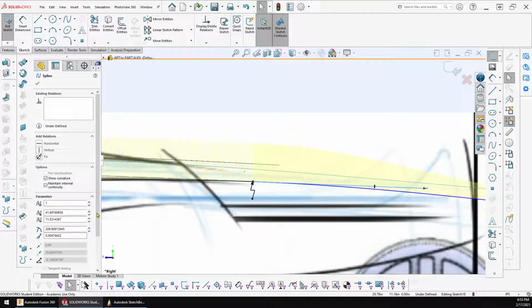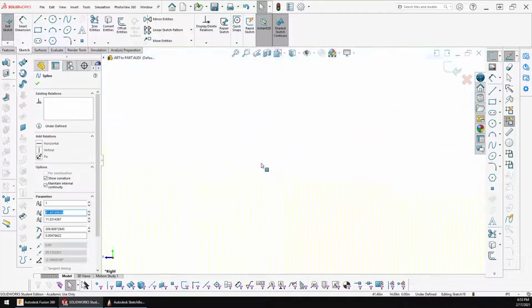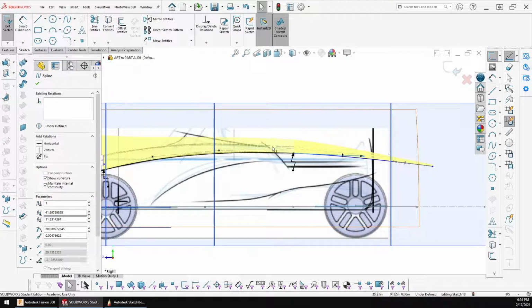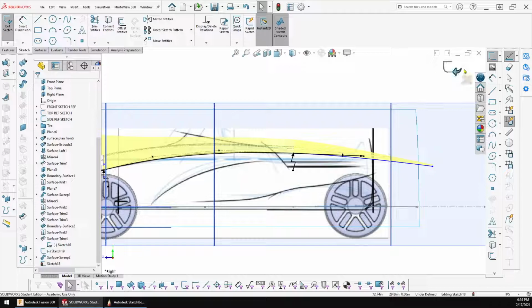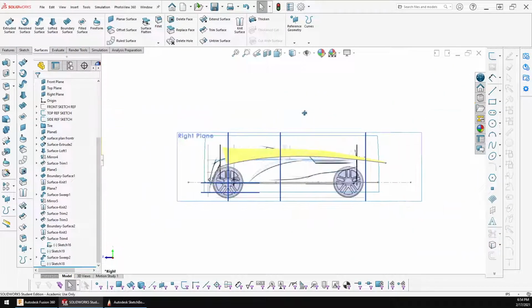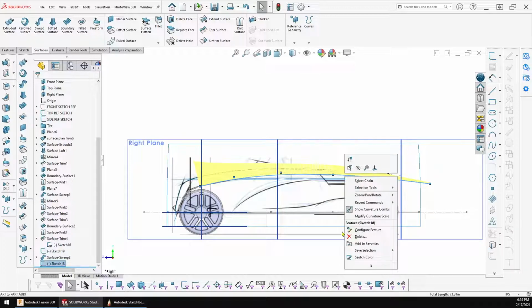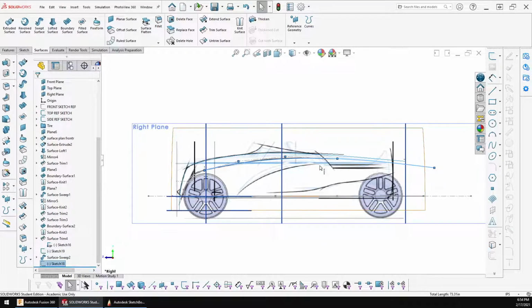Oh, it's not going to let me do that. Never mind. So we're just going to visually try to smooth it out there. And that looks better. I believe you can change these from yellow, but I don't remember what it is. So we've got that. Let's just turn off the curvature cones.